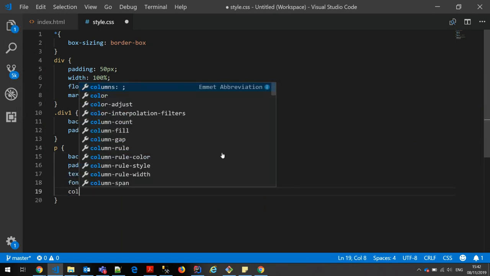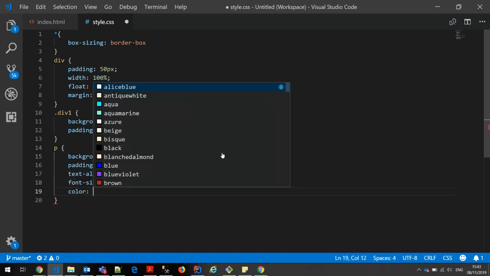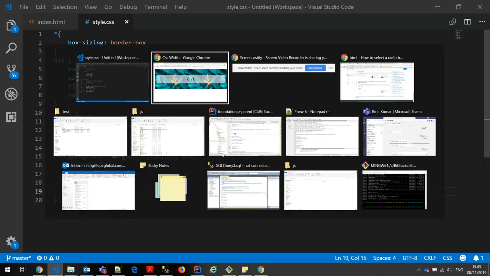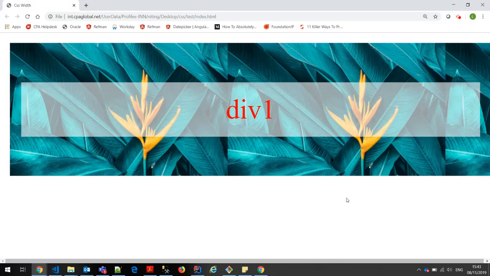You can add color also, red, whatever you like. This is basically used when you see a lot of websites showing a banner, and on the banner they are showing some content. That type of approach we are using here.